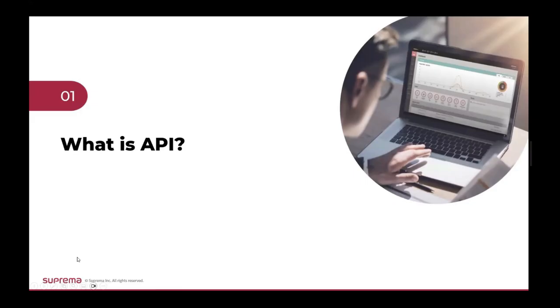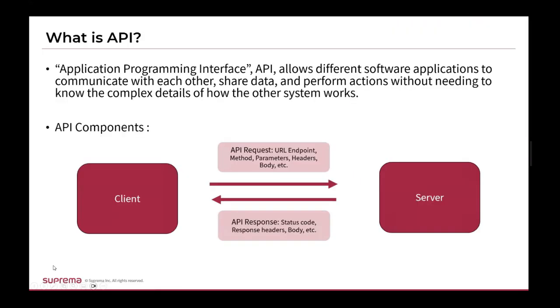First, let's start with the basics. What is API? API stands for Application Programming Interface. Simply put, an API allows two different software applications to communicate and share data. For example, a client, like a mobile app, can send a request to a server to access data or services. The server then responds with the data, which allows the app to display or use it, even without direct access to the backend systems. In other words, it's the middleman that helps applications talk to each other.